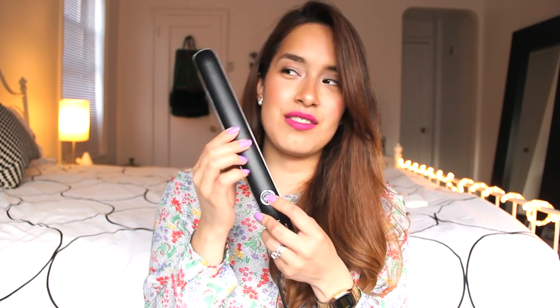And I can't show you now because it's not connected, but the button is really cool. If you own a GHD flat iron, like the ones where you move the switch on the inside, then you would know that it beeps when it's ready. But this one's cool because when you click the button to turn it on, you kind of have to hold it, and then it'll say dun, right? It's very futuristic, and then the inside glows and it'll beep just like the other ones, but I think it makes a different sound when it's ready. And another cool thing about this is if you leave it on, I believe for more than 30 minutes without it being used, it'll shut off on its own. So it'll prevent you from having a fire.